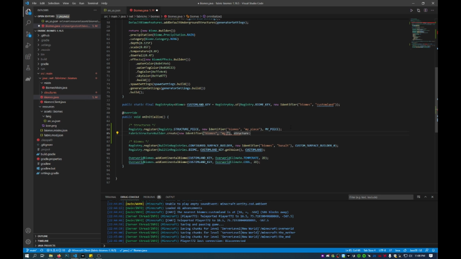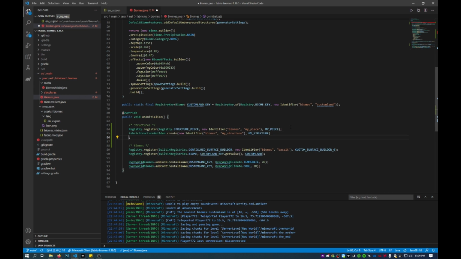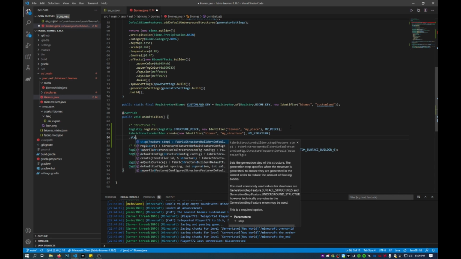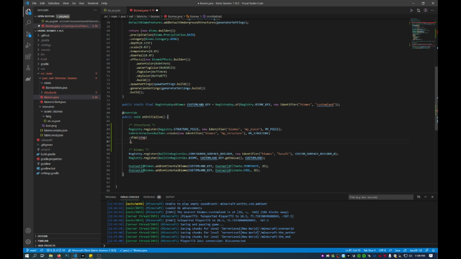So we'll call my structure, and then the structure name, again, it will just be my structure. We're not going to close this off yet. We'll add a few things. So we'll add something called step, and then we will add something called default config.